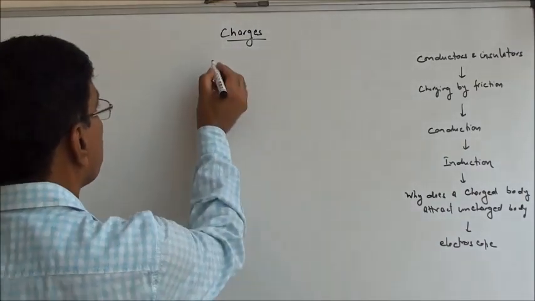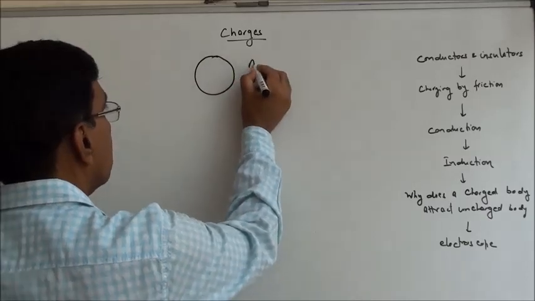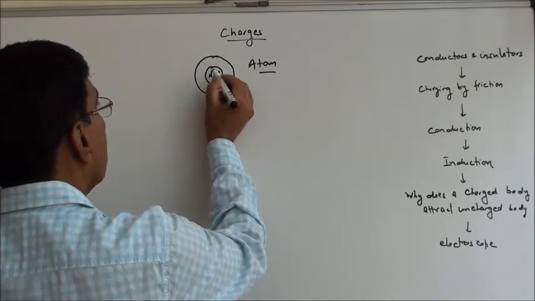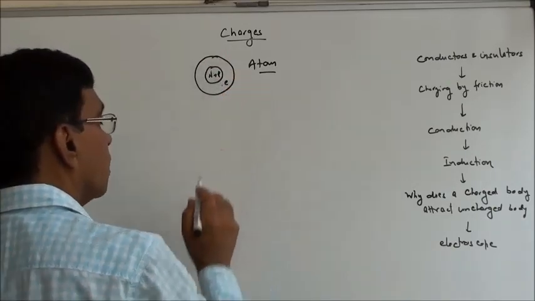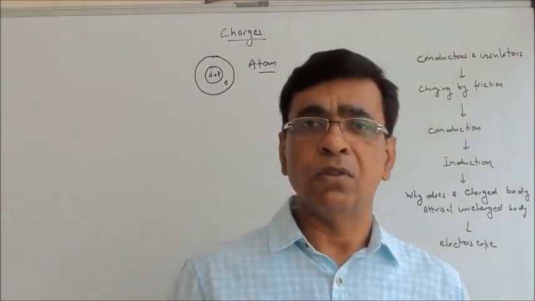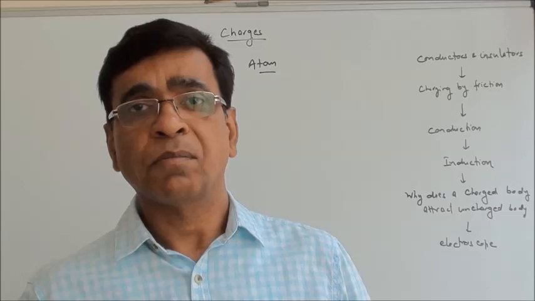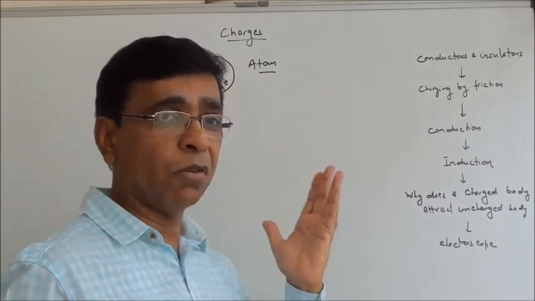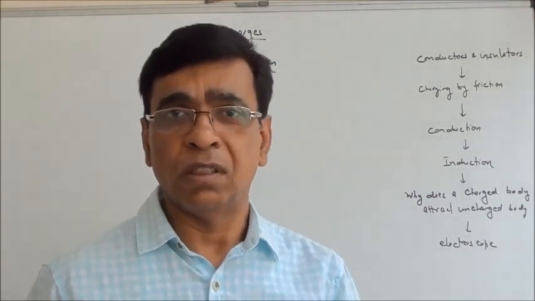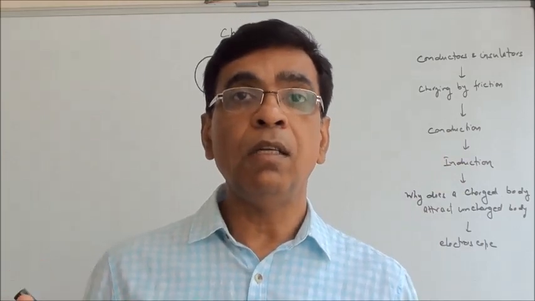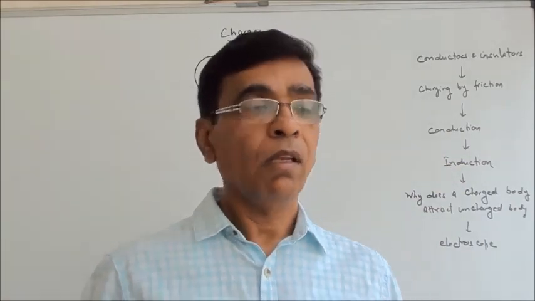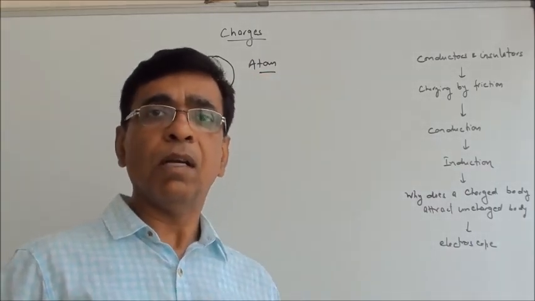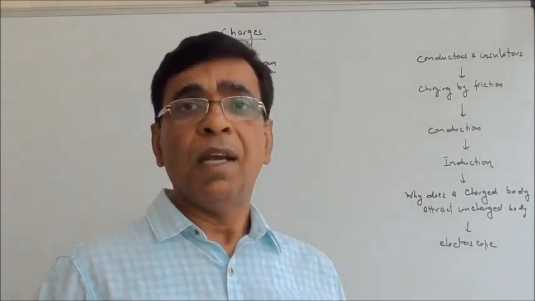Now, this again we have done: the atom, and then we have nucleus with neutron and proton, electrons outside it. Any material, whether it is insulator or conductor, is made up of a large number of atoms, so it has neutrons, protons, electrons. And when we say a body is neutral, or we consider any body, it doesn't mean that it has no charge. All bodies are made up of atoms, so a number of protons and electrons are there. But the atom is neutral.